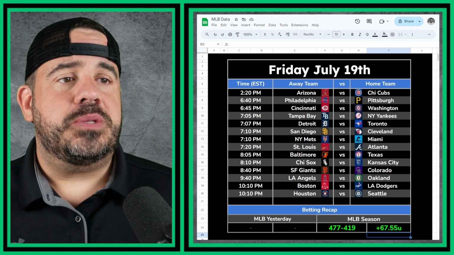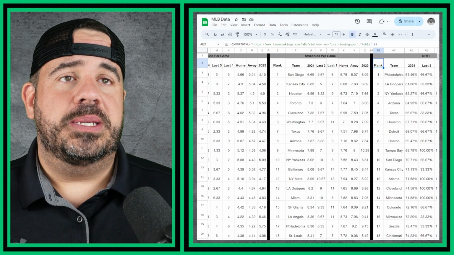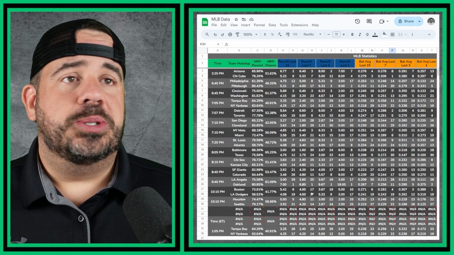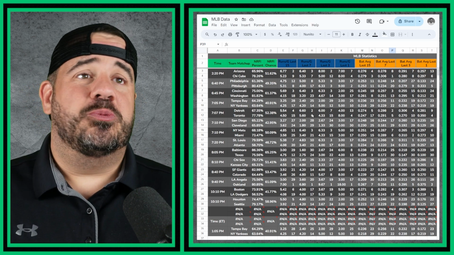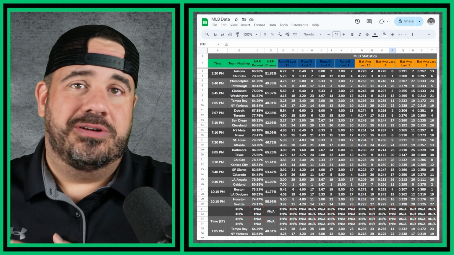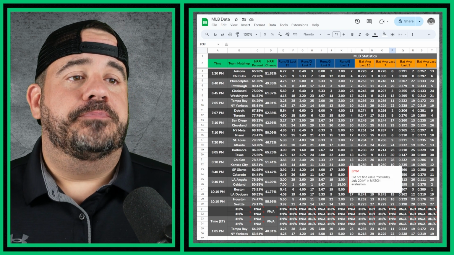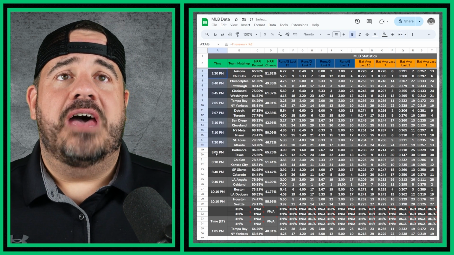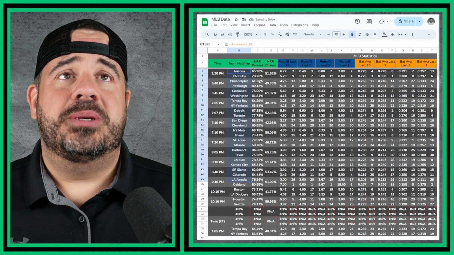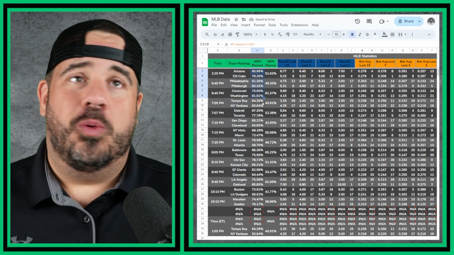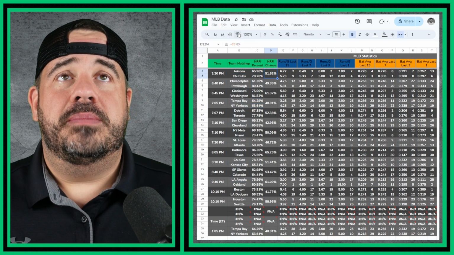So the first thing we're going to start with is this. I call this my face page because this is where all the data compiles before I make it look nice for the screen. So this is where I have all my times for my games. I have all the matchups. I always put the nerfy percent here. I don't know why I put that there first. I just do. And then you can see the formulas.